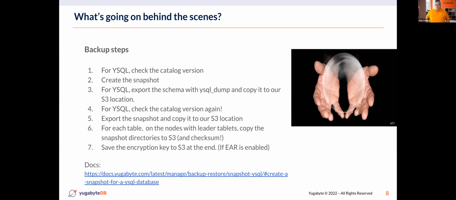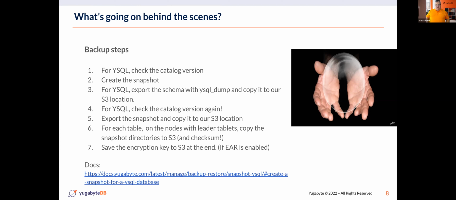We're going to export the catalog's notion of what the tables are, the indexes, and all the column names, etc. And then after we finish that, we want to check the catalog version again, and I'll defer why we do that for the next slide.